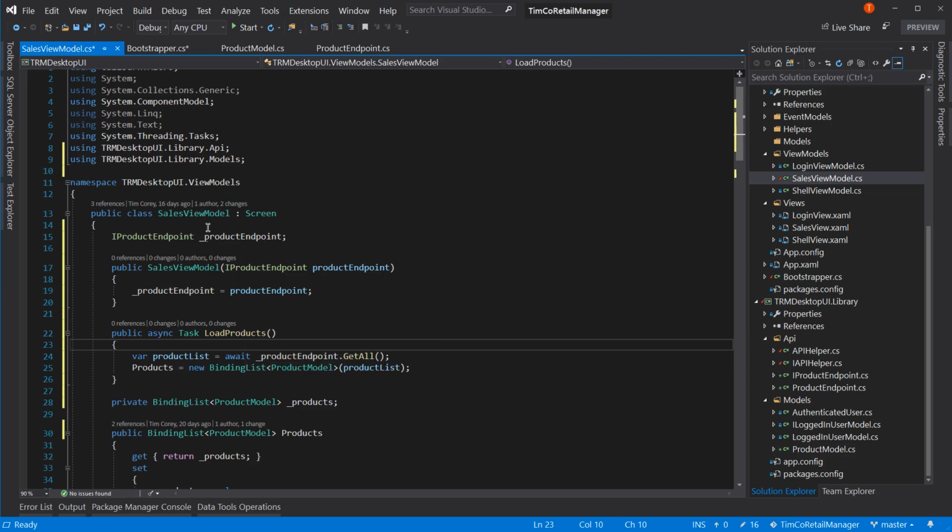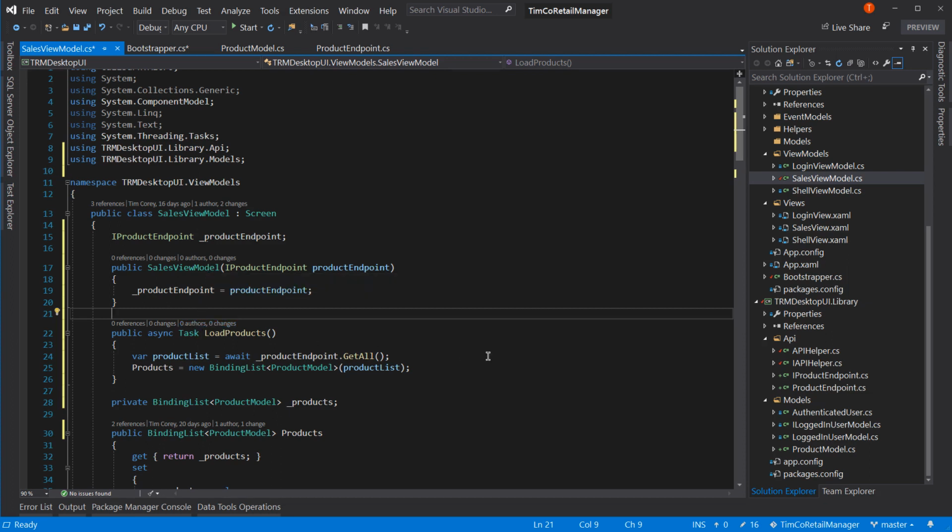So now we have this LoadProducts. We can come over to where we're calling this. Once we load this information up, we want to trigger this. So now where do I call this method? Because we're in the view model and we don't really have a code behind. This is the code behind, essentially, for our view.